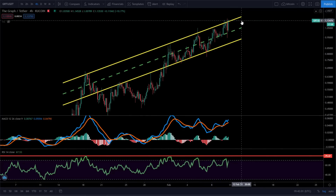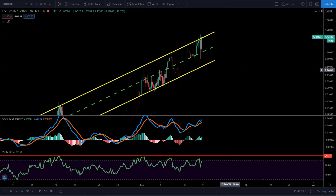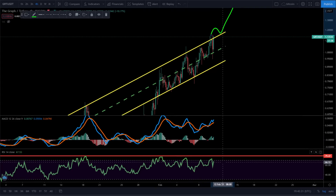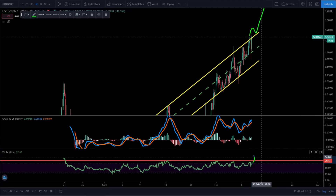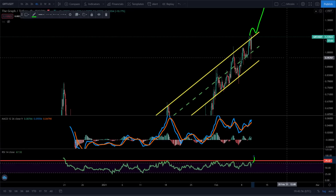We're in this parallel channel and we've got about 17 minutes for a candle close on the 4-hour. Let's get above it — let's break the previous high of $1.15, come back and test it as support before a resumption. On the RSI we're not even overbought; we're sitting at 67, looking really good. We can run this hot all the way up to 80, 90, even 95. If we hit 100 on the RSI, that would be an area of opportunity to maybe sell your GRT and buy back in lower. But $1 is going to be a major support for us going forward.